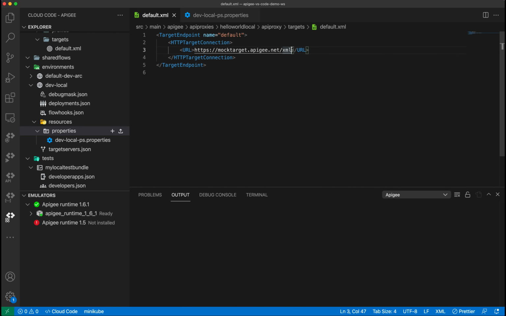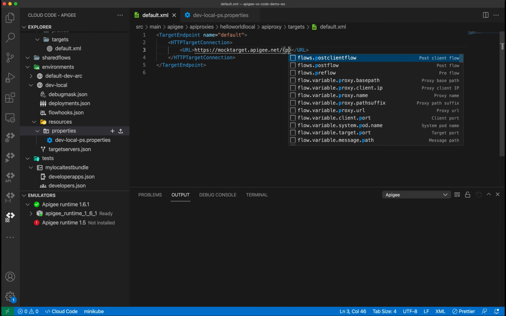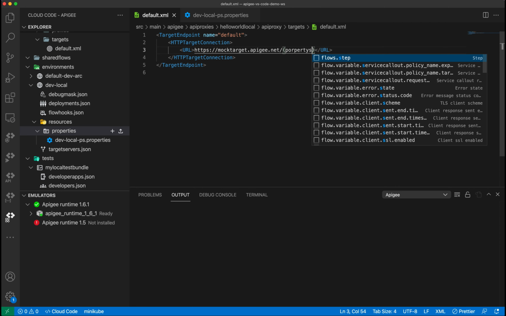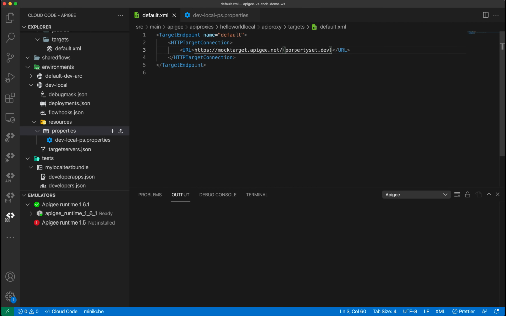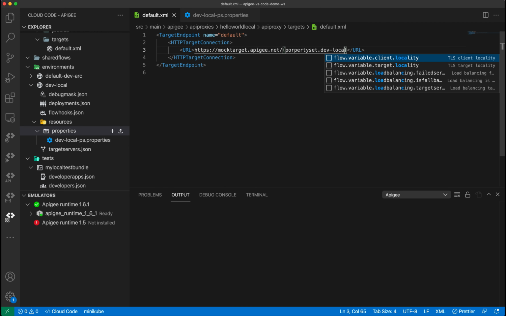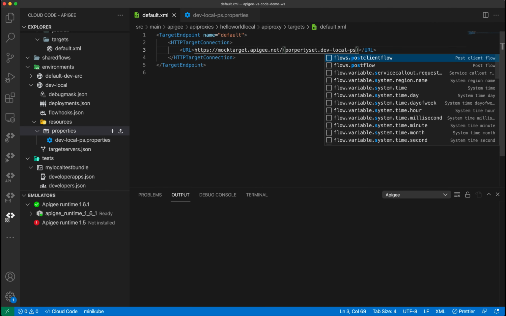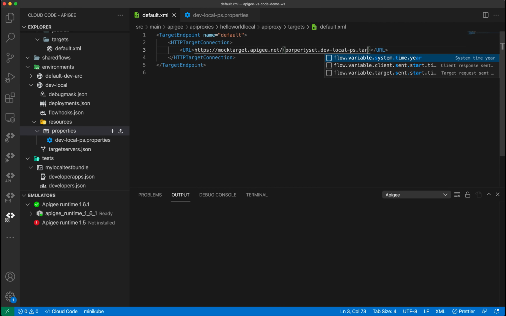To get access to this property, we have to use curly braces and then input propertyset dot, and then our property set file name or the resource name, which in our case is dev hyphen local hyphen ps, and then dot target URL.